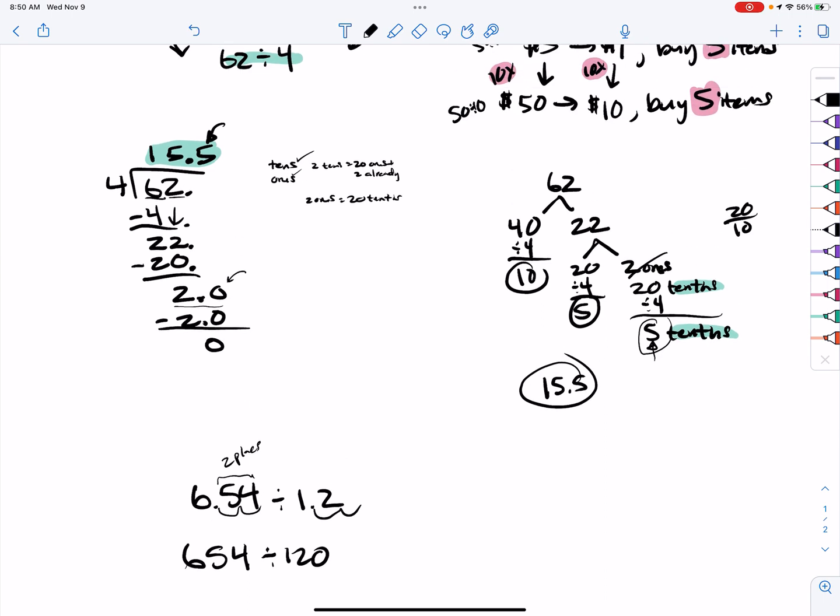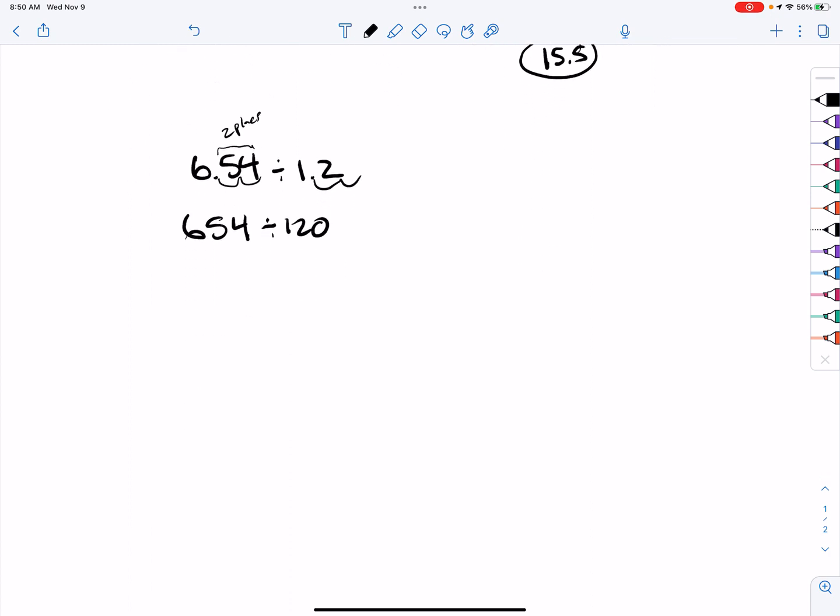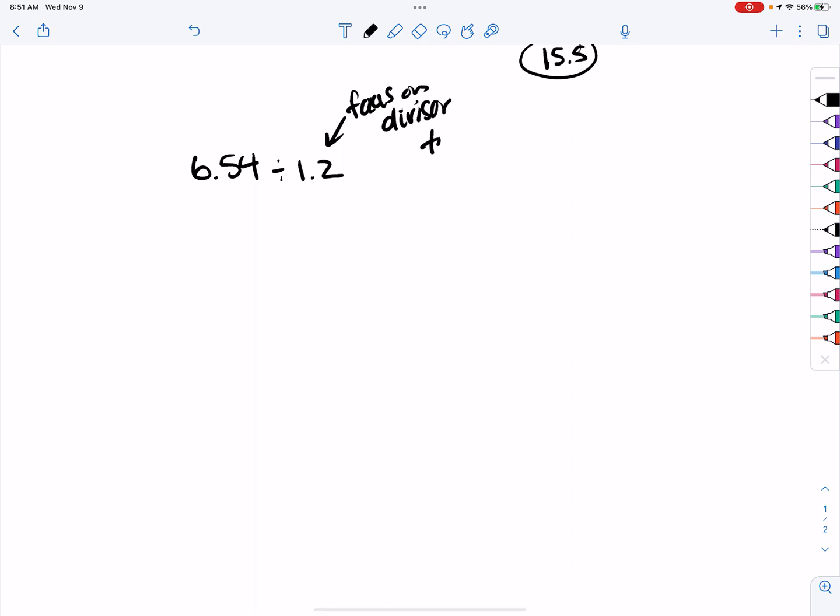We essentially ignored the decimal point when we did long division, so I might as well keep my divisor as small as possible. So when I'm picking my proportional relationship, I'm going to be focusing on the divisor and turning that into a whole number. So to do that, I need to move it over one place, so that means times 10. So to my dividend, I need to do the same thing, times 10. So our new equation that is going to be easier is 65 and 4 tenths divided by 12.